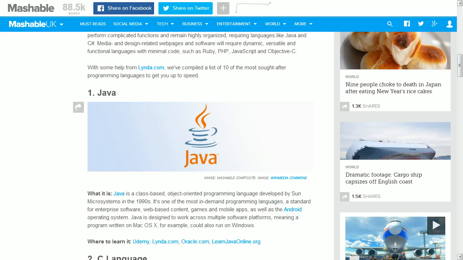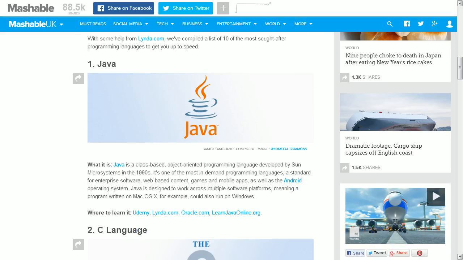Number one is Java. It's a very good programming language. It used to be developed by Sun Microsystems back in the 90s, but now it's operated by Oracle, and I think there were some talks about Apache or something doing it soon as well.